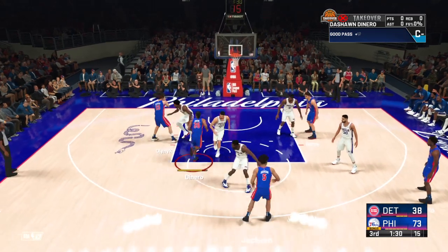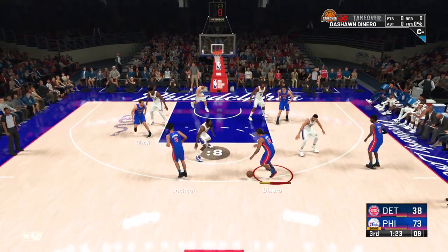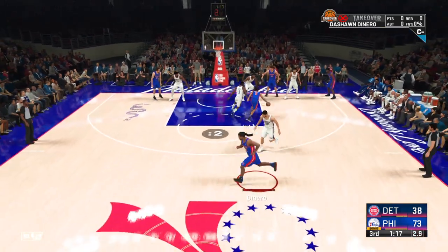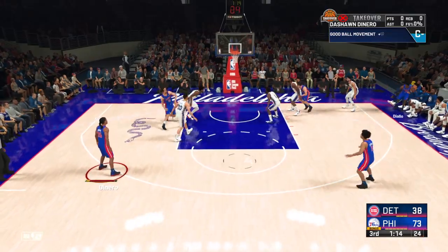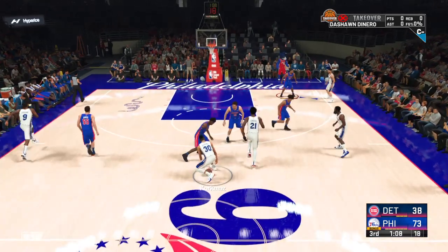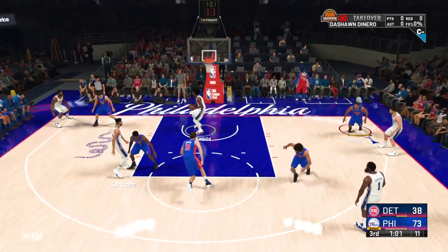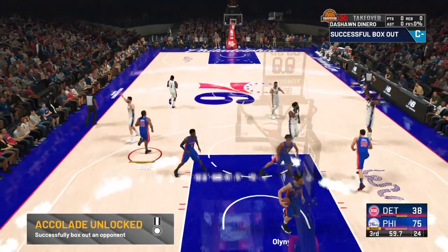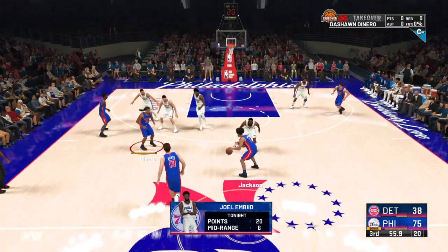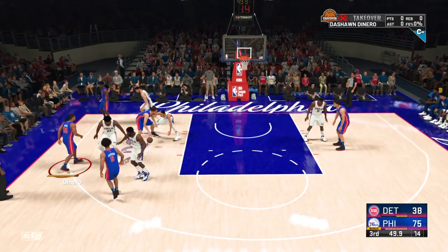MP — the pass to Olenek. Just over three and a half minutes through the third. Jackson finds MP — shot clock at six. Pass to Diallo, trying to get back on track, and that one's long. The 76ers have gone 7 of 13 in the second half. Here's Korkmaz, covered by Diallo, to the inside — MB. Well-timed pass and he goes straight to the bucket for the layup. I don't know if any center in the league can score in as many ways as MB. Maybe Jokic, but those two are pretty much in a class by themselves.